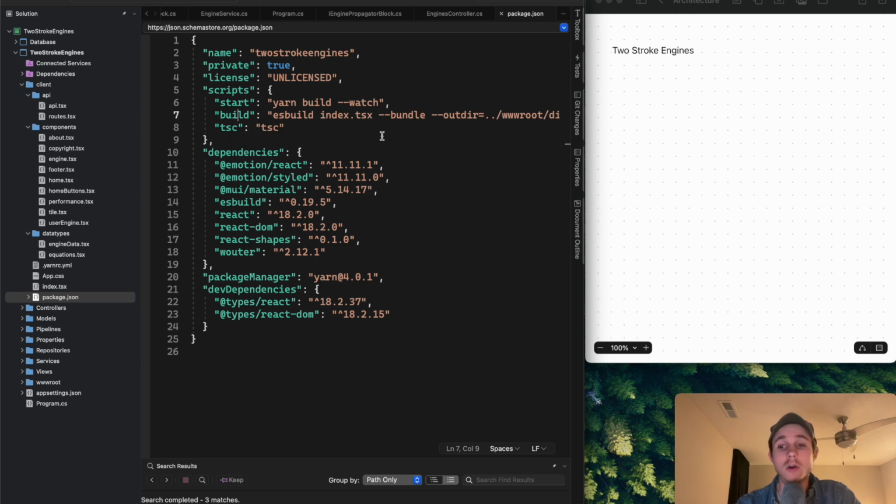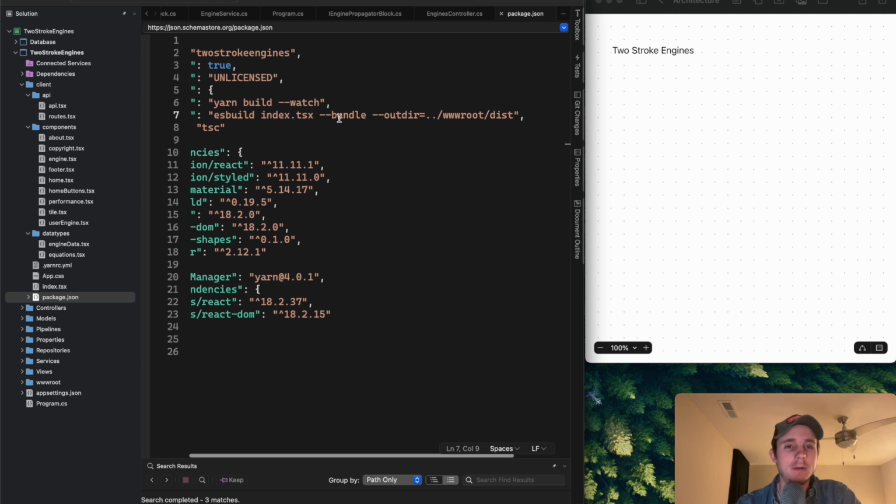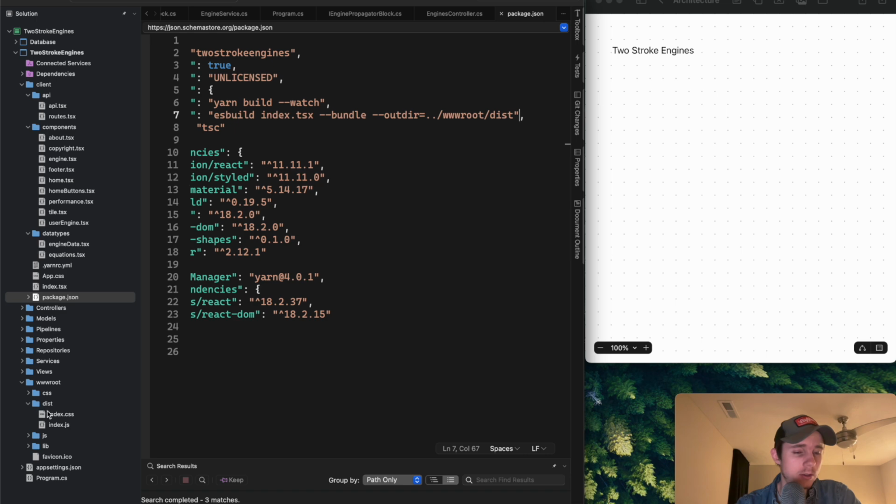So if you did yarn build, since I'm using yarn, it's going to run this command here: ESBuild index.tsx, and then it bundles it into this output directory. The output directory you can see here is my www root folder, which corresponds to here in the distribution.